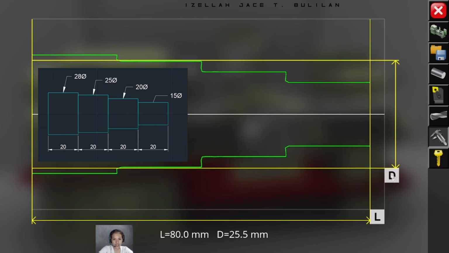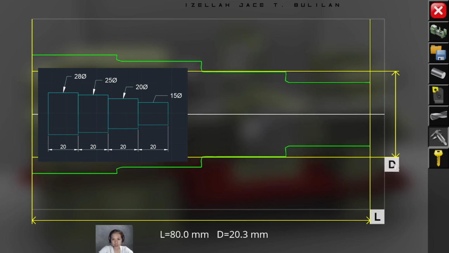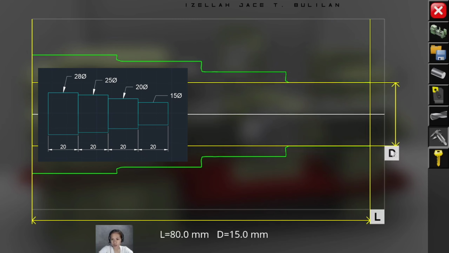The next diameter is 25. Good. The next diameter is 20 millimeter. Good. And the last diameter, the smallest diameter is 15. Good. Now let's check the length.